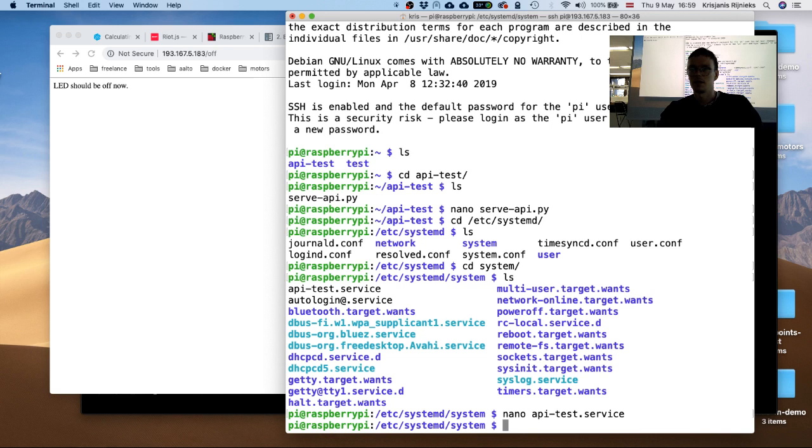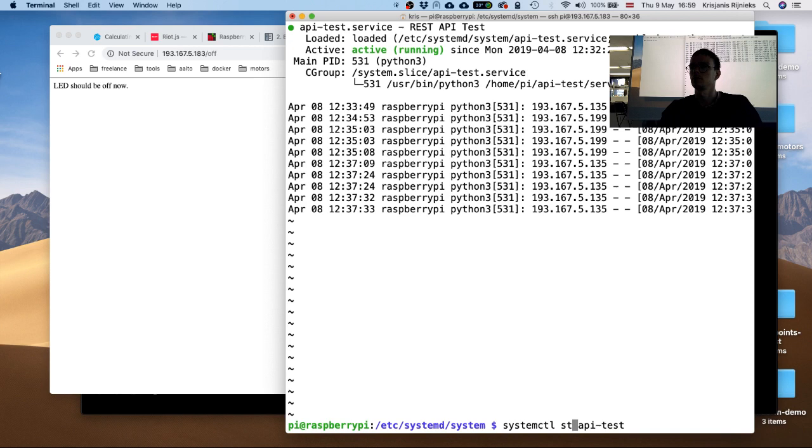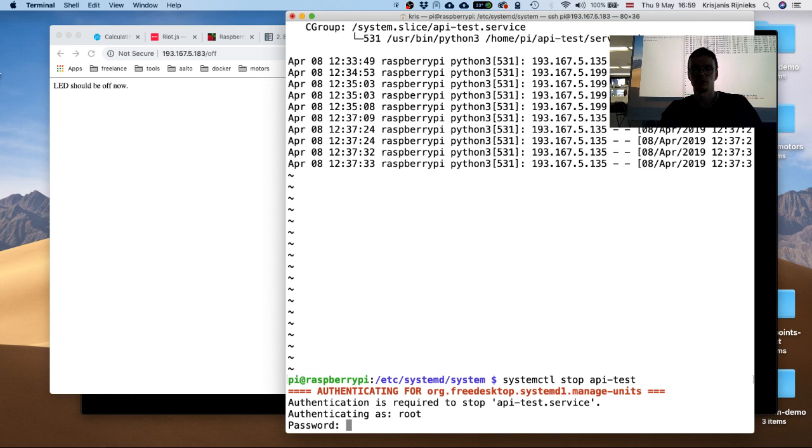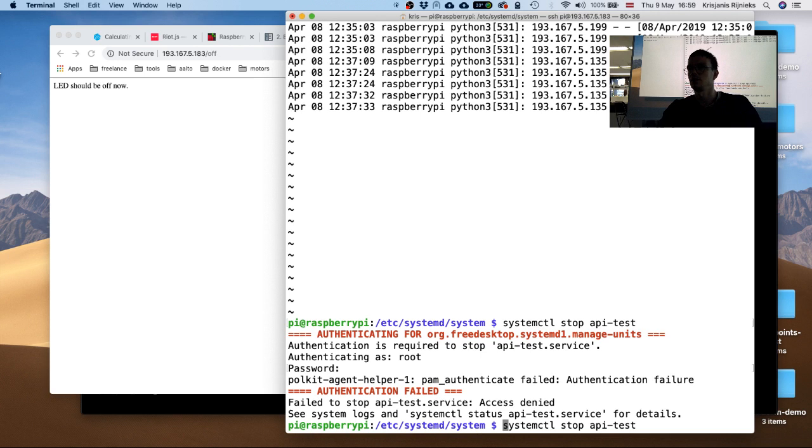You can also use this tool, systemctl, to get the status of this service. So you see that the API test service, REST API service, is loaded and actually active. And if you want, you could stop it. You actually need to enter a password in order to stop it. And maybe you just need to use the magic keyword sudo in front of this, and now it's stopped.